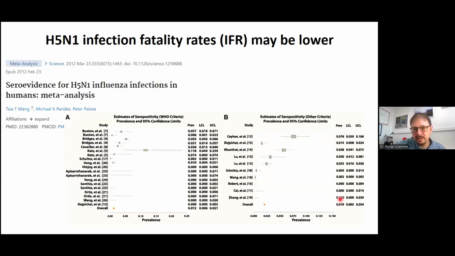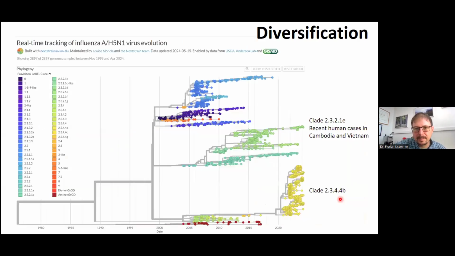But there have also been serological studies in specifically Southeast Asia in populations that work with poultry, have contact to birds. And it turns out that often the prevalence, and this is done by serology, the prevalence for these viruses is actually quite high, right? So a good proportion of the population seem to have been infected and seroconverted, but haven't gotten sick. So the infection fatality rate on the other side, which takes into account also asymptomatic infections, might be quite low for H5N1. But there is still an active discussion about that.